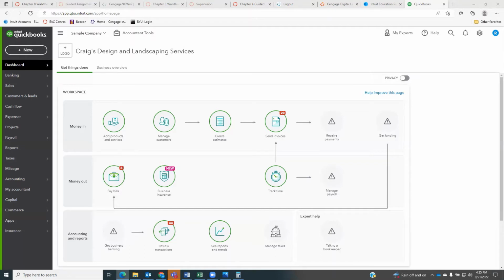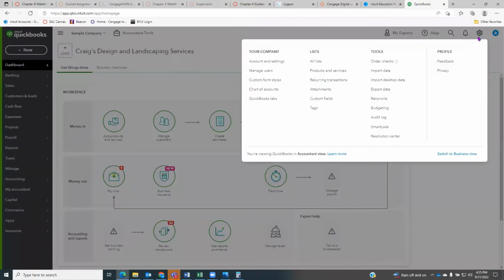So of course, the book starts for Chapter 8 with the overview, and then we get into the section called budget creation. The instructions start with: to create a profit and loss budget for the sample company, do the following. So first, open your internet browser, then go to your sample company, Craig's Design and Landscape Services. And now we're going to click on the gear item. So this is step 3. And then we're going to go to budgeting. You can see that right there.